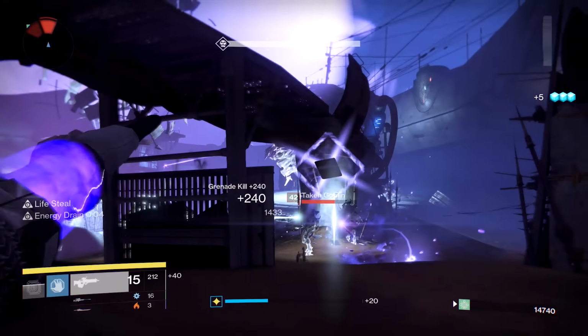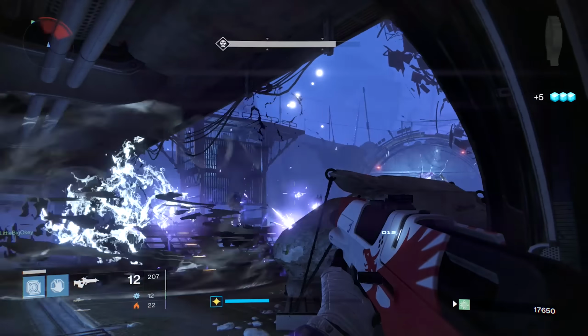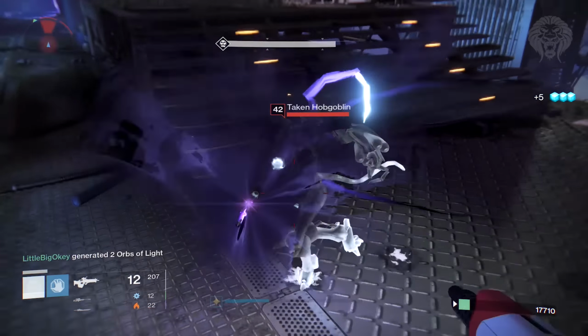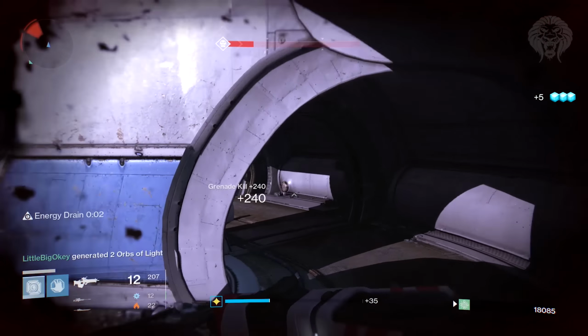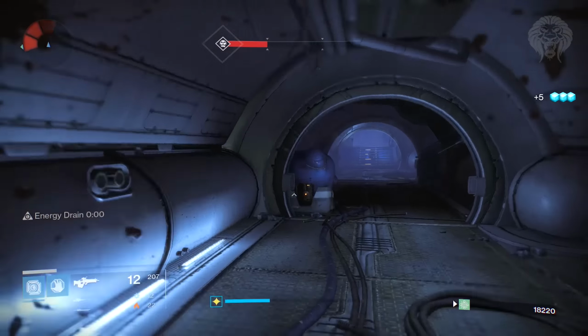The adds are a bunch of Taken Vex, which are super annoying Vex hobgoblins, where you basically kill them and they send out those tracking darts after you. There are a load of those, and of course they send those ranged attacks. Once you kill them, they damage you even further, so you need to watch out for those.